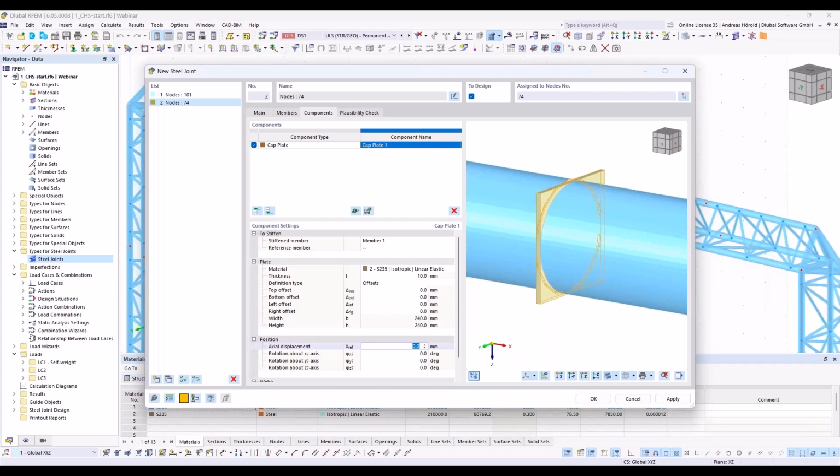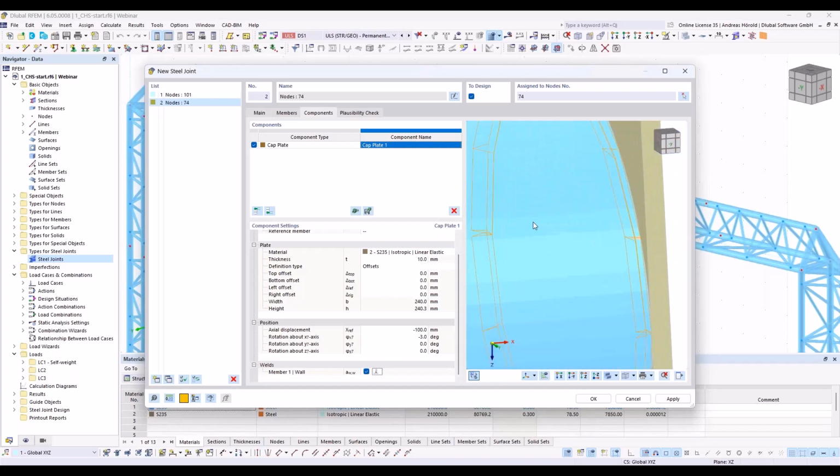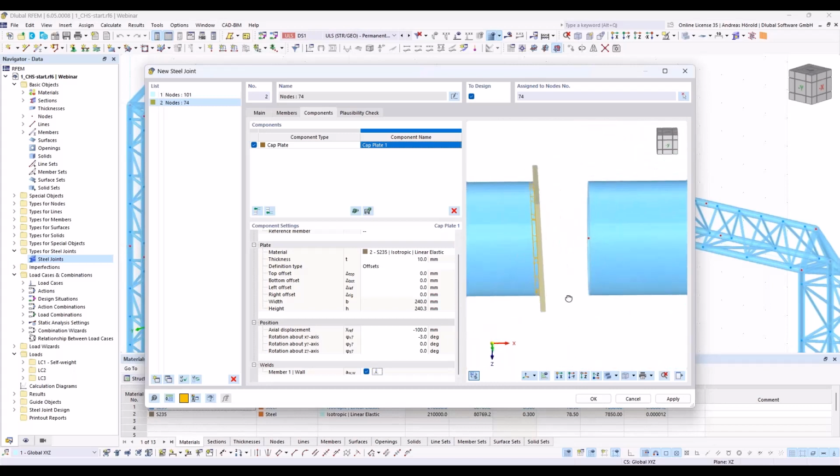I move it 100 millimeters in left direction. So then the weld, butt weld front side this time. Okay. It was created.